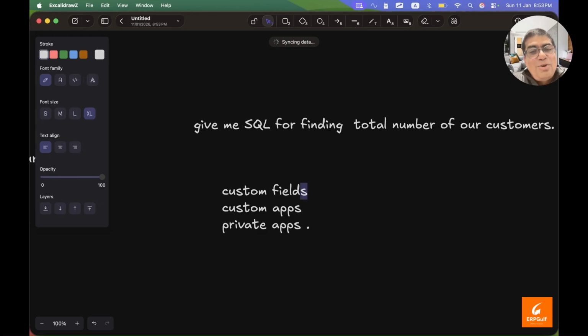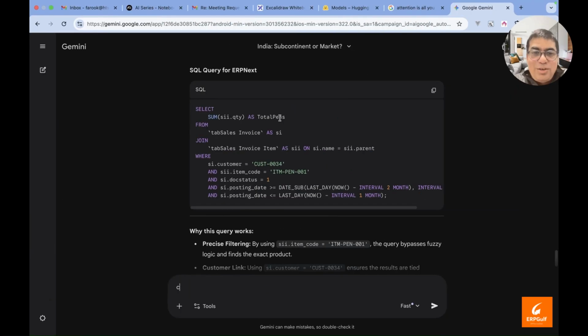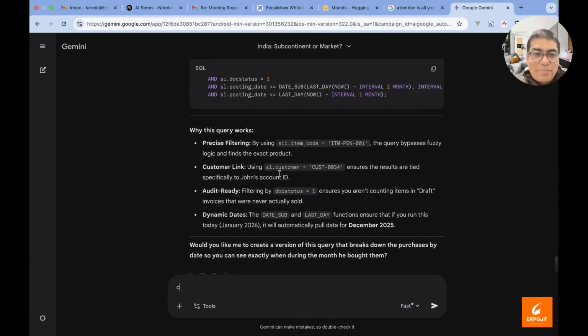So there is no way that ChatGPT or any other LLM model can guess what the fields are, or what the apps are, or what the private apps are. So for example, I will give you one for ERPNext, our Zatka e-invoicing module, the Saudi Arabian e-invoicing.